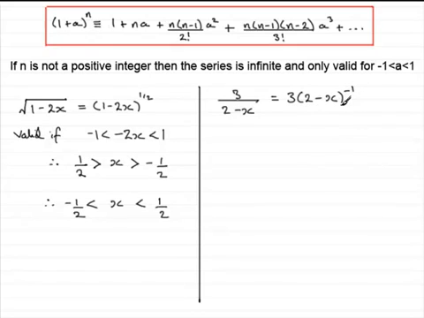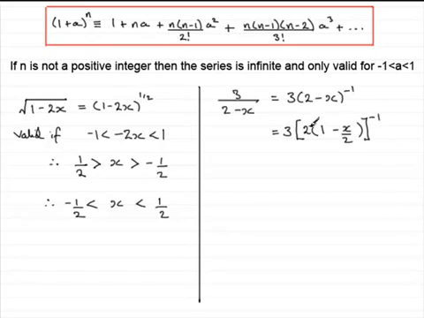Now it's not quite in the form of the binomial expansion, because we need a 1 here, and we've got a 2. In other tutorials I've shown you how you can adjust this particular bracket, but I'll quickly run through it again just in case you're not sure. We pull the 3 out in front of a square bracket, and then whatever number we have here we pull out in front of another bracket. We put a 1 here so that 2 times 1 is 2, and then we write minus x over 2 so that 2 times x over 2 gives us that x. And all this is to the power -1.